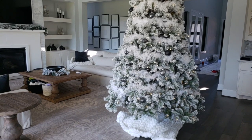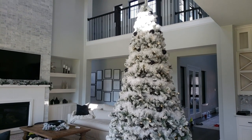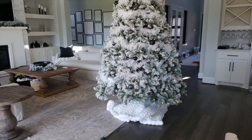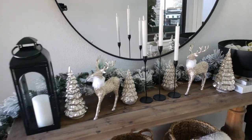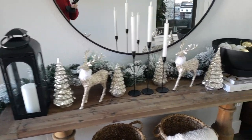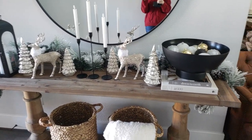We're semi-done with the tree — still waiting for gold ornaments. I wanted to show you the final products so far and how I started my entryway table. It's finally completely put together. I need to fluff the blanket on the bottom a bit more — I almost think I need two blankets for this big boy. I know it looks like we live in Macy's but I literally love it. I still need to put garland on the railings and get the stockings up. A battery that Dylan ordered is coming so we won't need the current cord situation.